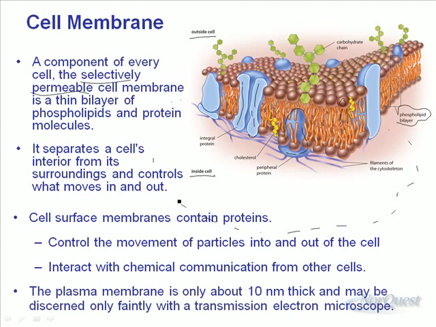The plasma membrane is only about 10 nanometers thick. A nanometer is 1 times 10 to the negative 9 meters, or 1 millionth of a millimeter. So if you took a millimeter and cut it up into a million little pieces, go find yourself a ruler and just take a look at how big a millimeter is. If you were to divide it up into a million separate pieces, the distance between two of those lines would be the thickness of a cell membrane. It's only faintly noticeable with an electron microscope, so they're not very thick.